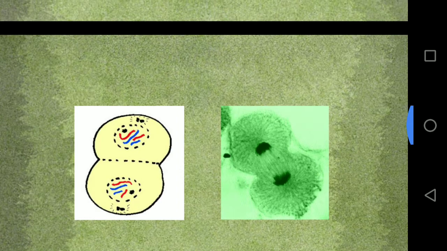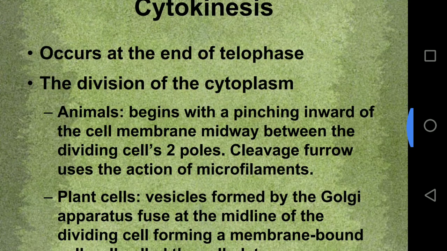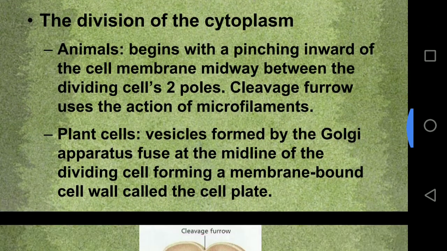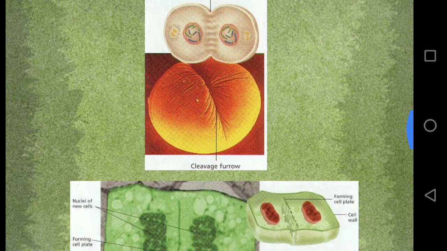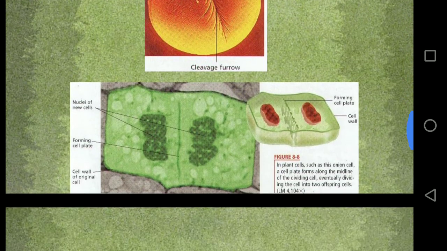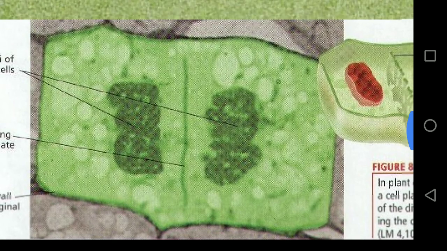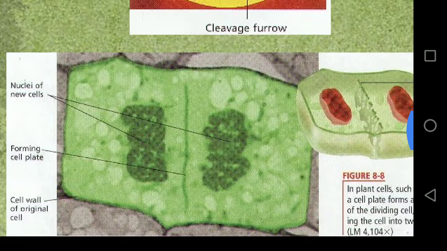So there's a good visual of what that looks like. You can see the two daughter nuclei completely separated, the pinching, the cleavage furrow, it's all there. And then finally you have cytokinesis. This is where you actually get a division of the cytoplasm, and it's very noticeable. You can definitely see that the two daughter cells are present. There's the cell plate in the center between the two cells that are forming from the original plant cell.